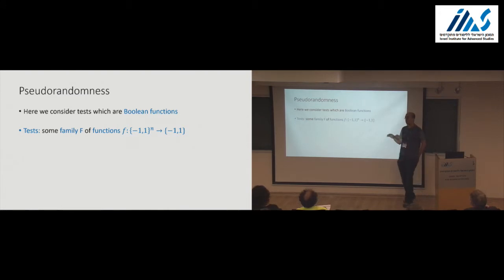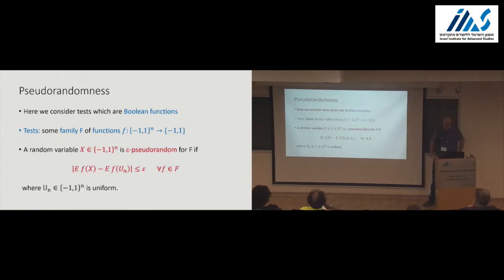So from this point onwards, our tests are always going to be defined by some Boolean functions. You're given a function from n bits to 1 bit, and you're given some family of functions that you want to study. This family comes from whatever context or application that you have. In complexity theory, there are many families that we study that are simple in various ways. I'll give some examples, but for the most part, I'll be studying this question in the general sense. So there is some family of what you consider to be simple Boolean functions that you want to try and fool.